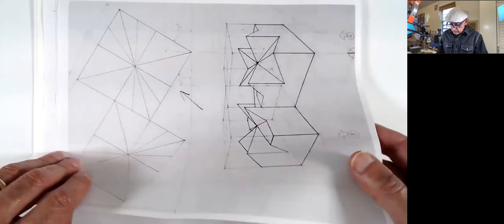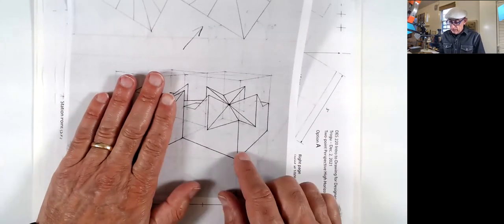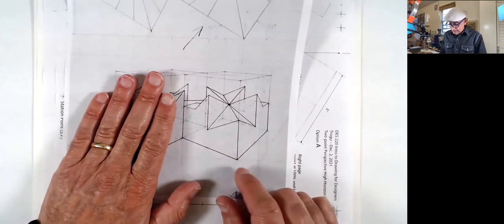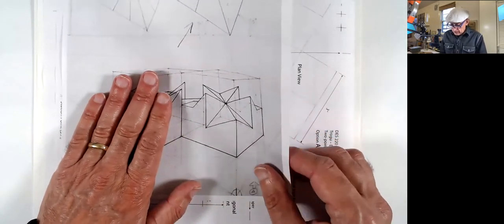In iLearn, and the drawing will look somewhat like this. Well, mine will look exactly like this, actually, because that's the one I'm going to draw. Yours will look, you know, like your design.